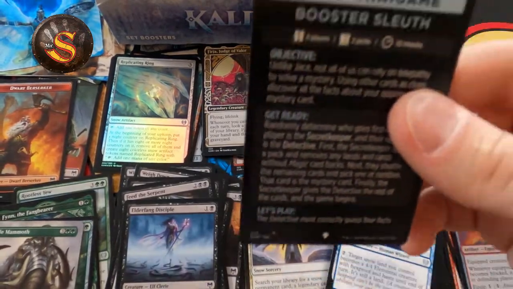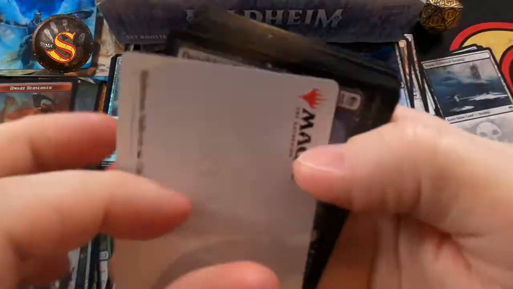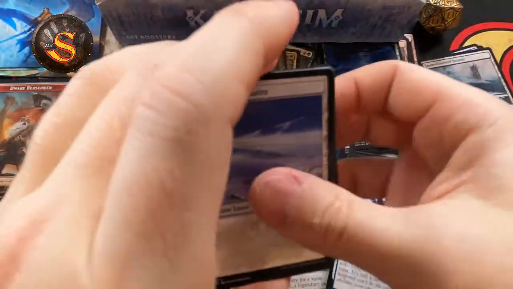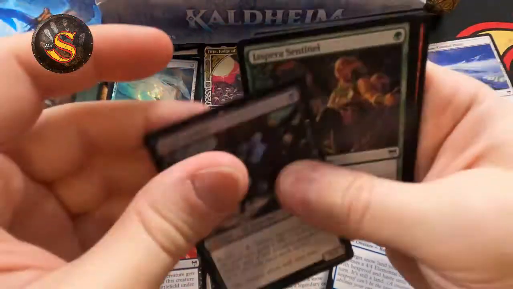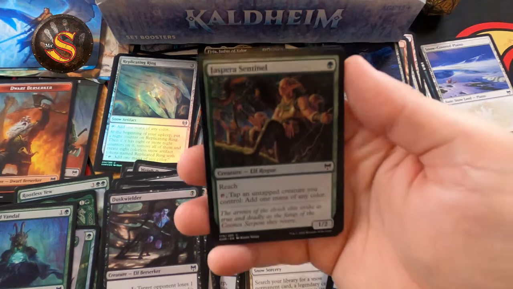Alright. And this game is Booster Sleuth. I don't have time for that. Boom, boom, boom. Another angel. Death Knell Berserker. Coma's Faithful. Demonic Gifts. Masked Vandal again. Dusk Wielder. Jaspera Sentinel.